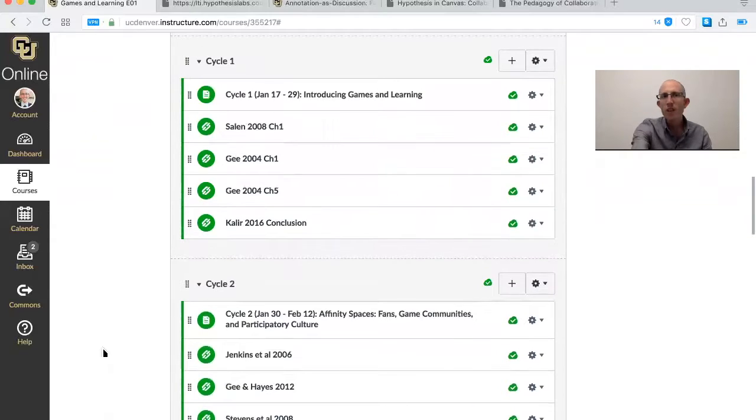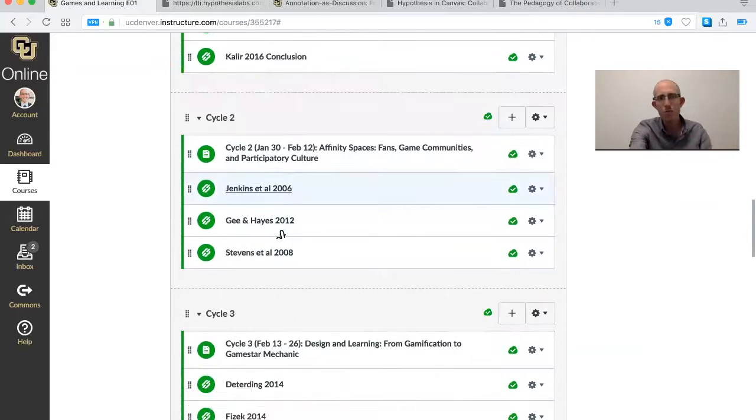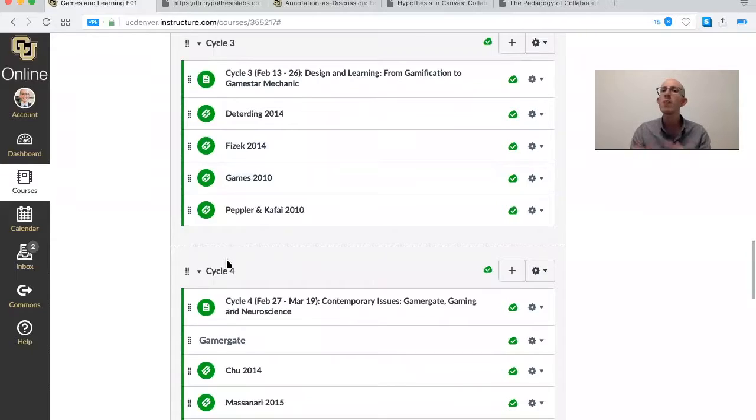And what I've done is I've incorporated web annotation as a means of discussion. Rather than have threaded discussion forums, which Canvas does support, I instead am using texts as a location for students' conversation. And so all of these readings here in a given cycle, Katie Salen's work, Jim G's work, this next cycle, Henry Jenkins' work, Reed Stevens, all of these readings are actually linked PDF documents that then allow my students to have conversations with one another.